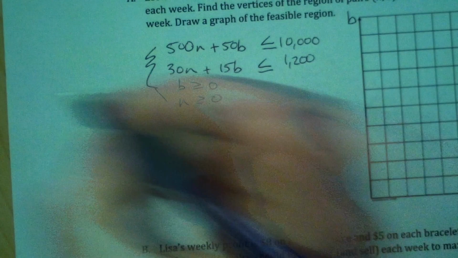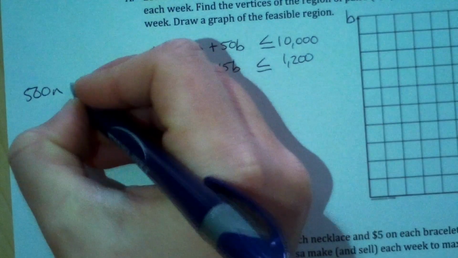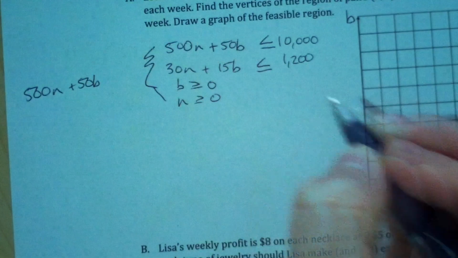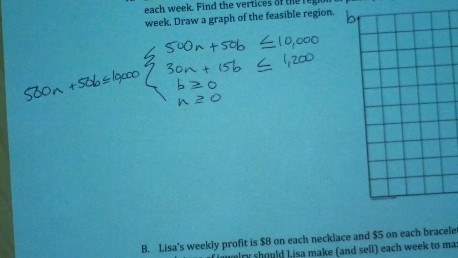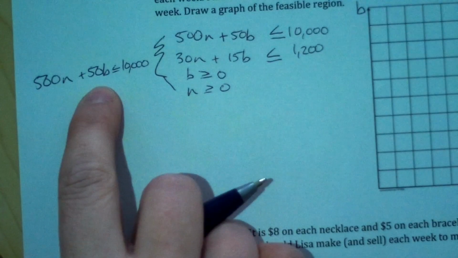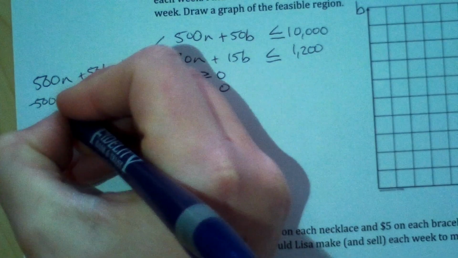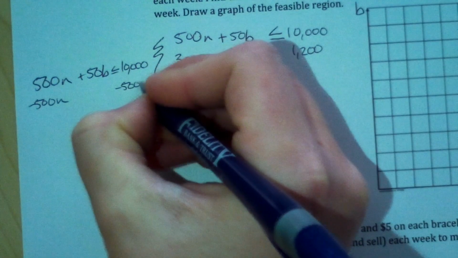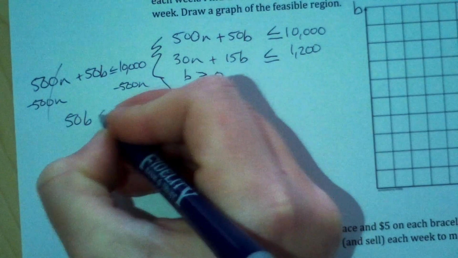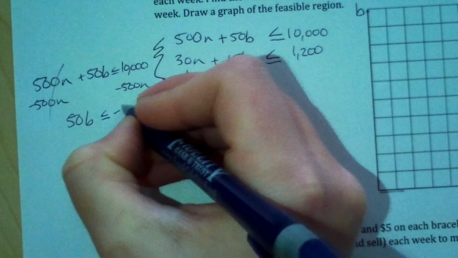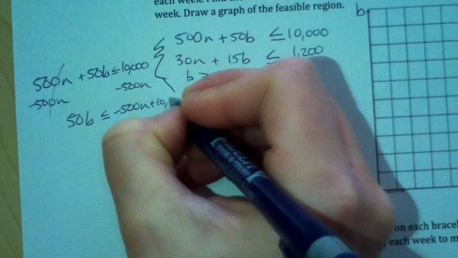And then to get rid of the 50, divide by 50. When do we have to worry about our sign in the middle there? Changing ways. If we're doing what with a negative? Or multiply. So if we ever multiply or divide by a negative, we got to switch that sign around. Here it's going to end up being a negative over here, but because the action we did to both sides wasn't negative, we don't have to worry about that, so that just goes away. So symbol will just stay as is. Negative 500 divided by 50 would be negative 10n, and then 10,000 divided by 50 is 200.